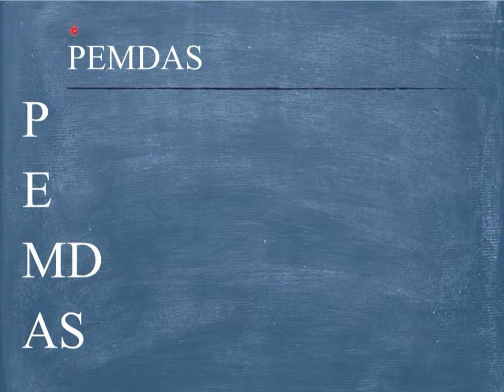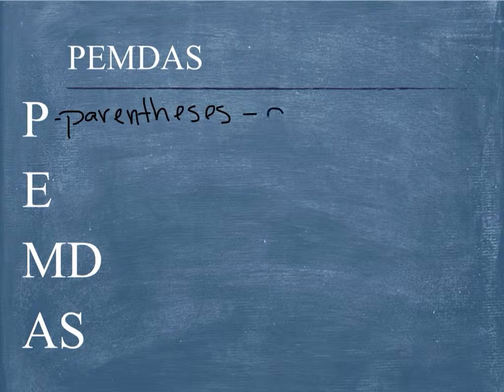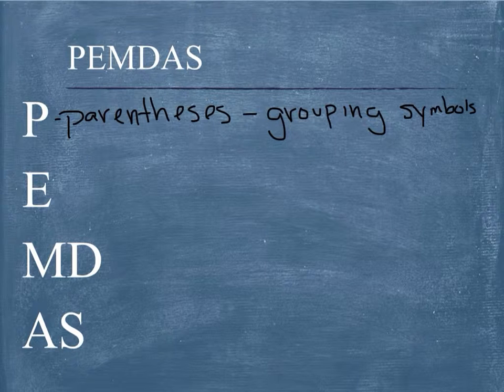It kind of works like this. Please excuse my dear Aunt Sally. Now let's talk about this for a minute. What does each of these letters mean in PEMDAS? Well, P stands for parentheses. We can also call these grouping symbols. We use more than just parentheses, but there are also others that we can use, so we'll call all of them grouping symbols.